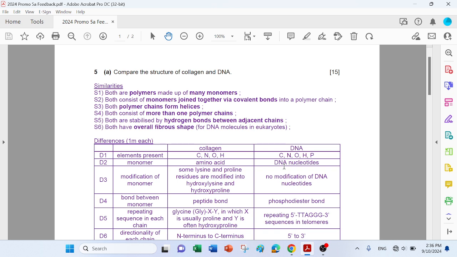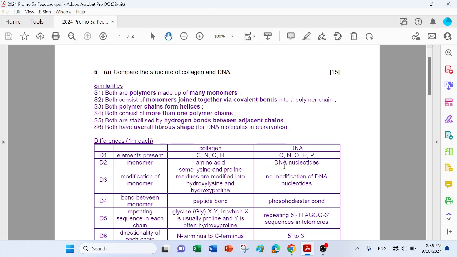Also, the question is on structure only. So for the many of you who mentioned things like function, things like solubility, which is a property, things like where you can find the DNA and the collagen, all these are not structures. You are just wasting your time writing things that cannot be awarded, no matter how correct they are. So read the question carefully, and follow what the question is asking for. Follow the boundary set by the question.